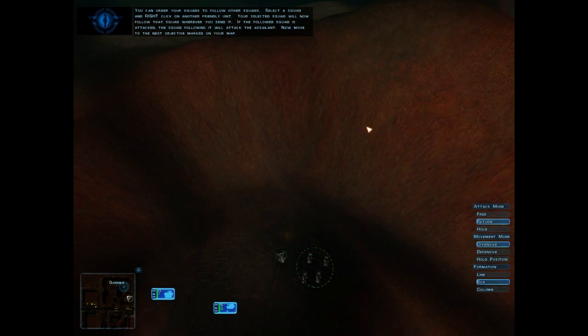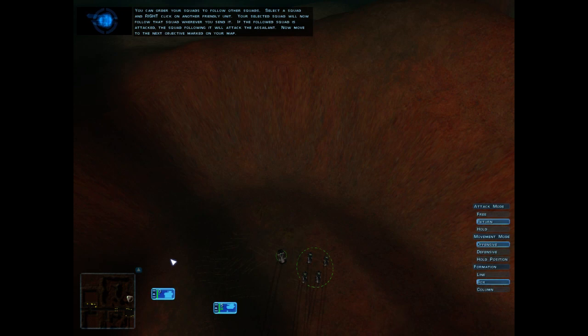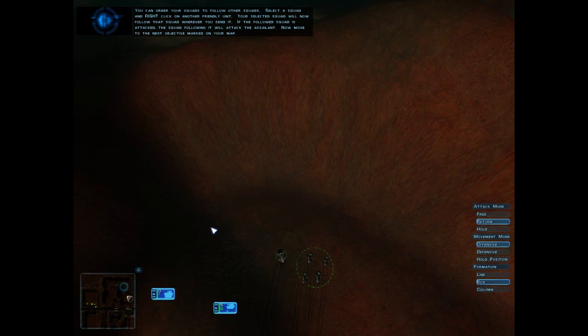You can order your squads to follow other squads. Select a squad and right-click on another friendly unit. Your selected squad will now follow that squad wherever you send it. If the followed squad is attacked, the squad following it will attack the assailant. Now move to the next objective marked on your map.